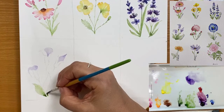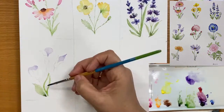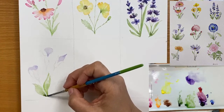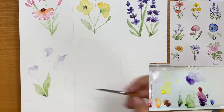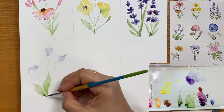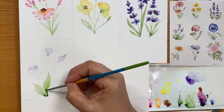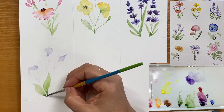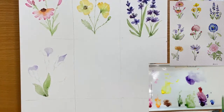We have another one here. I'm going to load my water into my brush. Hawker's green in the bottom. Clean the excess of the water off your brush and just revisit the hawker's green.